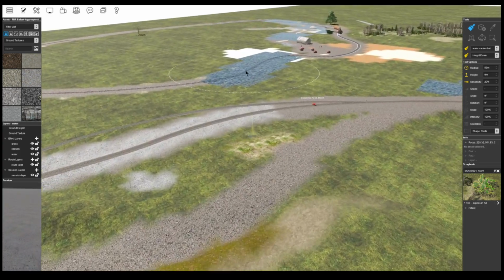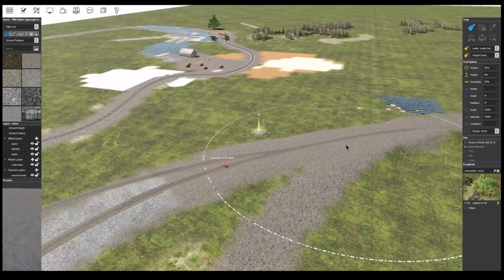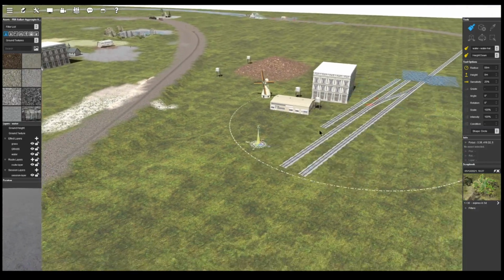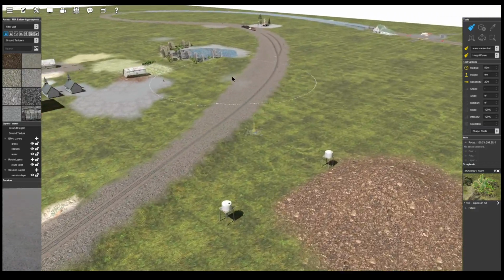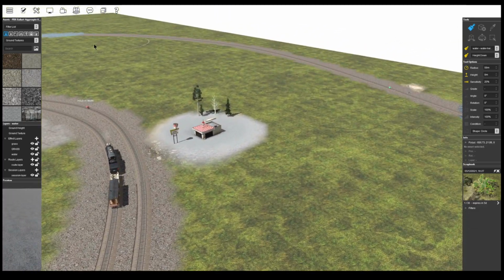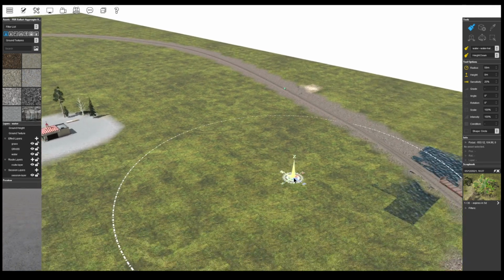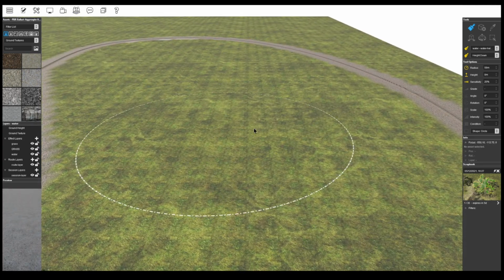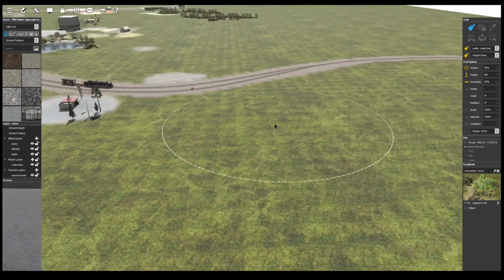Because I'm not on high ground, I guess at the level that I'm at, that's why it's doing all this. But I like that you can delete all that. At least what I'm doing is leveling the ground out. But if your ground goes up, you don't want to do that.